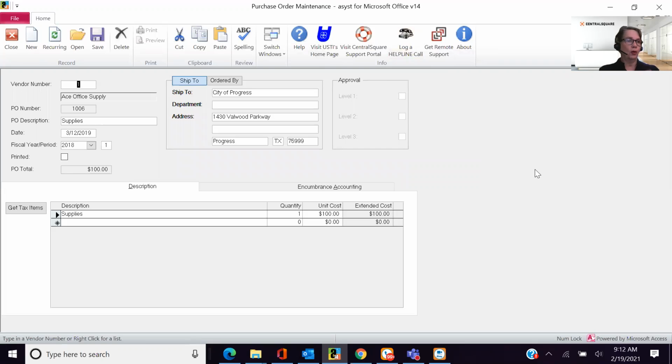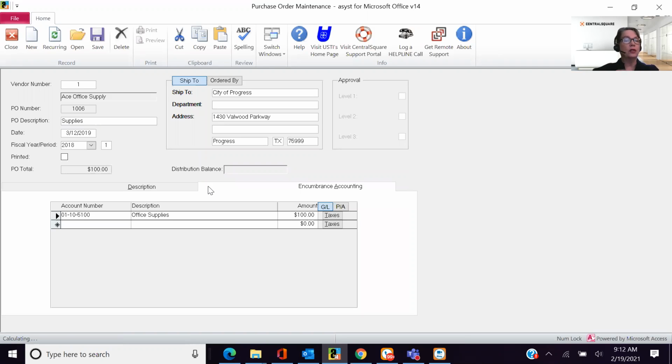Now, if you look on the purchase order screen, once again, if you don't know the vendor, you can right-click, you can search. What you're tracking here is the total amount of the purchase order, and then down below, you can allocate it to as many different items that you want to purchase, and then it can be charged off to as many different accounts. So this is where you're putting the detail on, the items that you're ordering, and then the GL accounts that you want to charge it off to.